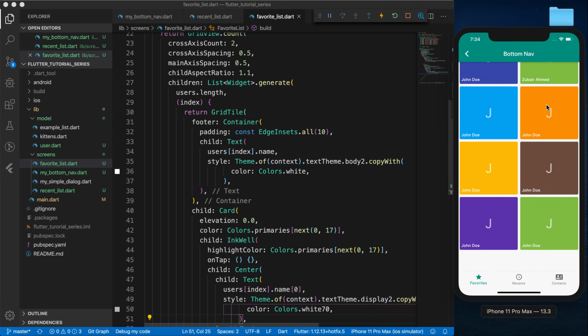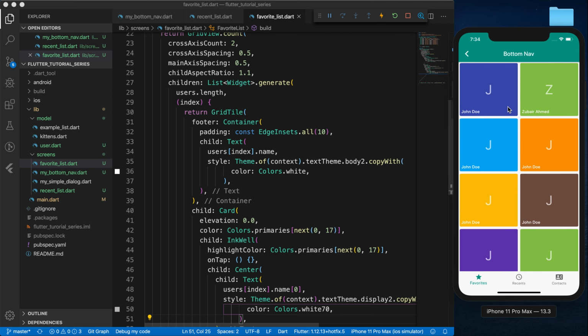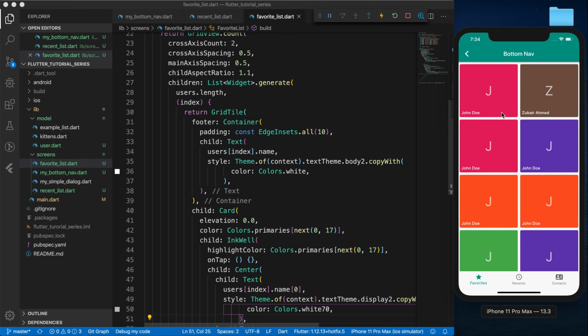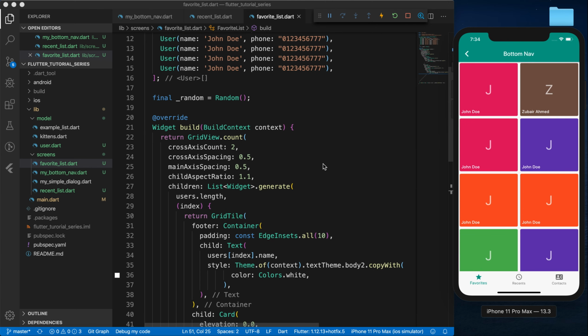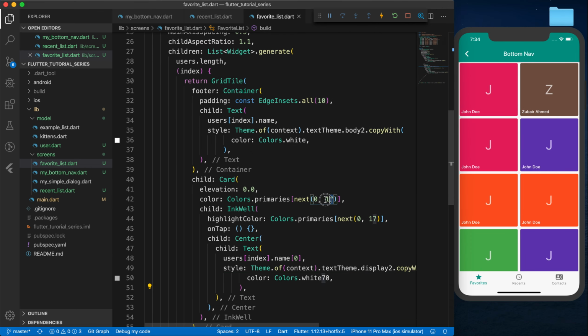As you can see, there is a nice grid view, and if you tap on it, you can see the highlight for the different random colors as well. So every time you go back and you come here, you can see there are different colors displaying from 0 to 17 like I defined here. So minimum is 0 and maximum is 17.